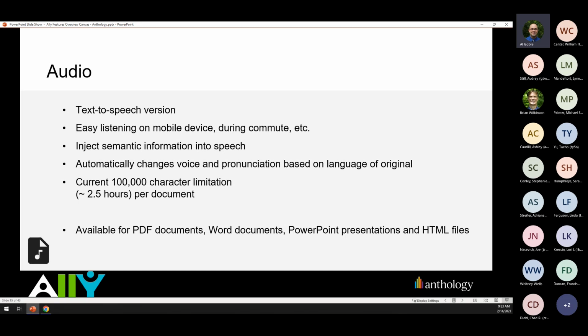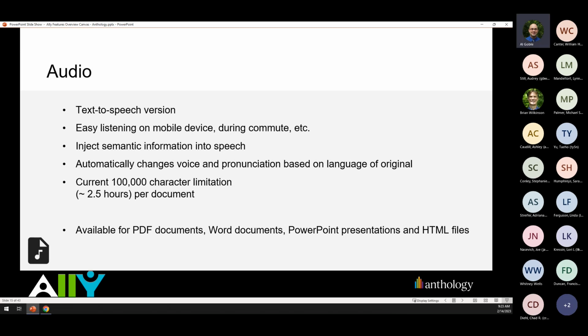Okay, title, and then it will tell you the title of the document and then heading one. So it helps you be able to visualize that structure better. And so you have this audio format that you can use while you're on your commute, maybe just multitasking a little bit, so your hands are occupied and your eyes are occupied, but you could sit and listen to your course content while you're doing that.